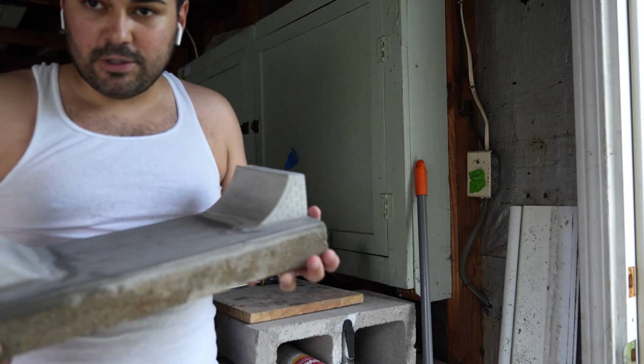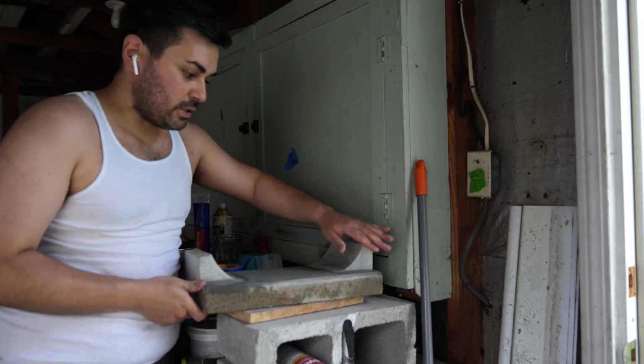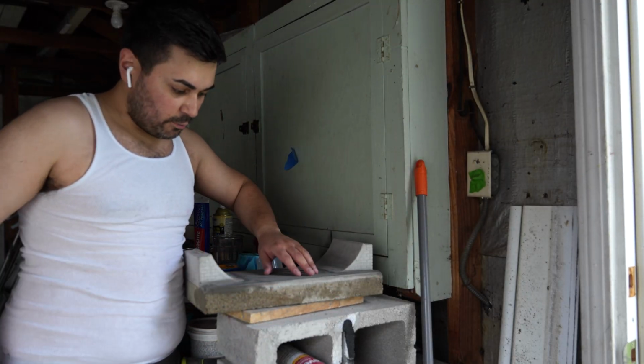I like the dimensions a lot. I'm excited to sesh it, get some clips on it, but either way, let's get this curb painted up, and then it'll be a step closer to being finished.